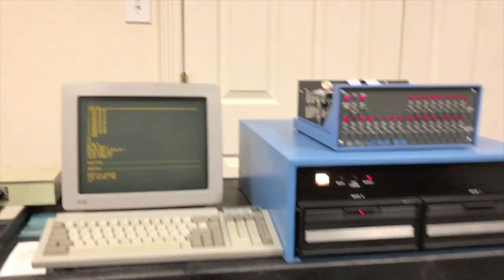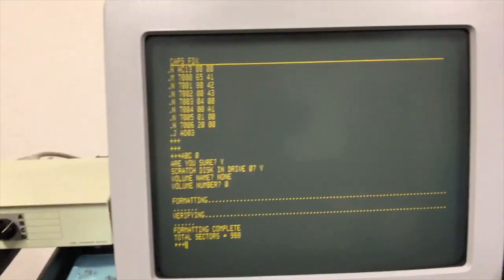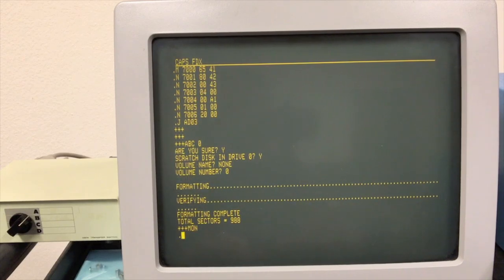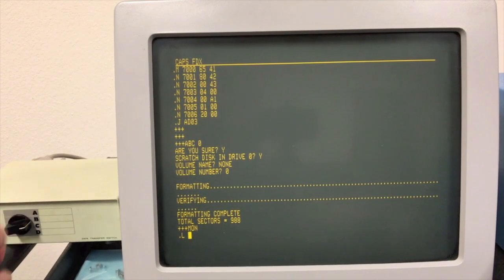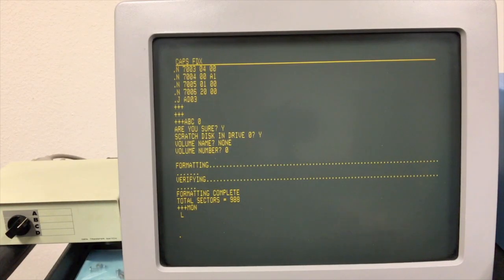To get that in here to begin with, we're going to use the same technique we have been. So let's go ahead and do this one more time. So we'll go back to the monitor, do a load, switch to port B, and I'm going to send it from the development system. All right, there it goes. Not too big. All right, that's done already. So you go back. Should be back here. We are.